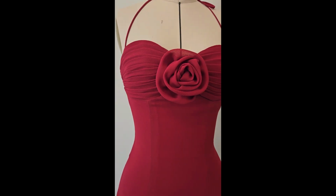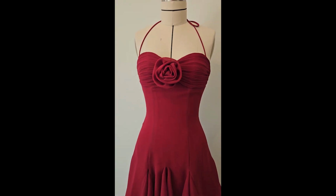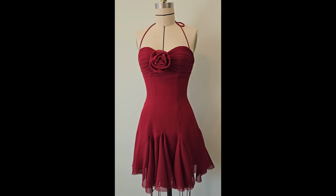This is going to be my dress for Valentine's, but I will probably make another version of the dress for the spring.